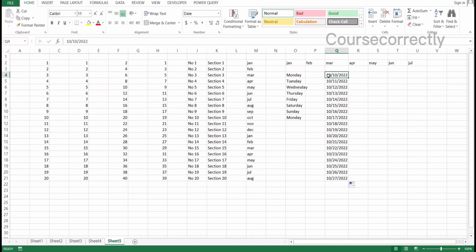This is the month. This is 10th of October 2022, this is 11th of October 2022, down to 27th of October 2022. So this is autofill, and it's so powerful in the sense that it saves you a whole lot of time sitting down and typing those data one after the other.